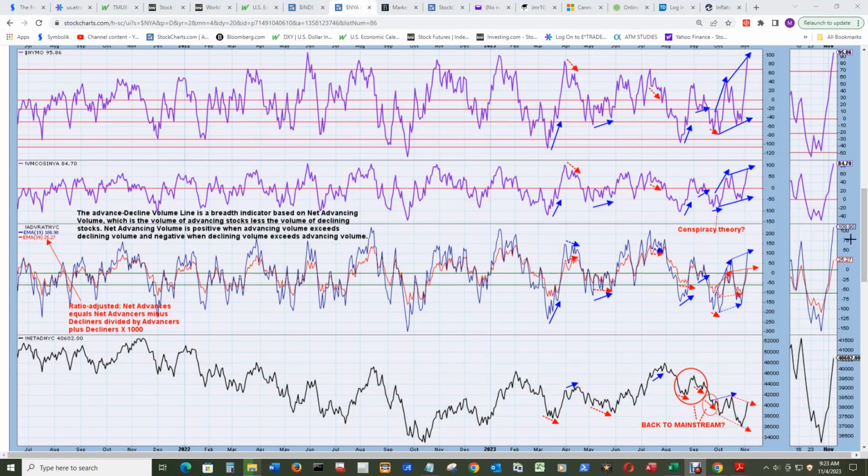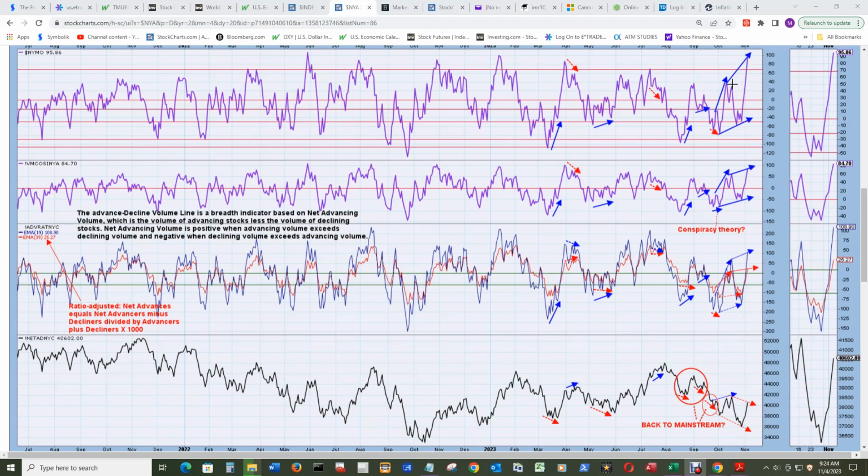The last time we looked at this chart, we were looking at the bullish arrows. When the arrows are on the bottom, it's the bullish arrow, and when it's at the top, it's the bearish arrow. We'll see the link for the previous video that explains the last bullish arrow here, and the breadth arrows pointed up along with volume.